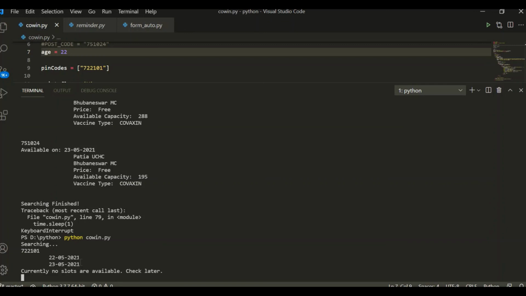One thing I want to mention is that you can play with this code as per your requirement. Suppose you want to get a notification, so implement the plyer library, which you have to install using the pip install command, something like pip install plyer. Using that library and the notification.notify method, you can basically get the live notification when you open your laptop for the first time on the day. That is basically how the system notification works.